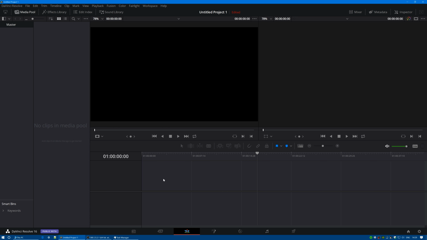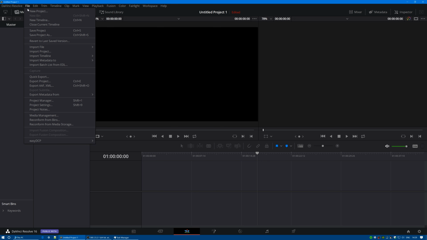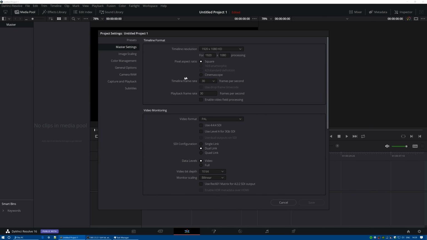But before we start putting clips into it, I need to show you something that you need to do every time you open up DaVinci Resolve. That's basically to go to File, then Project Settings, and change the timeline frame rate to the frame rate that you want your final video to be at. So if you're happy uploading videos to YouTube at 30 frames a second, then set it to 30. If you're recording first person shooters, set it at 60.